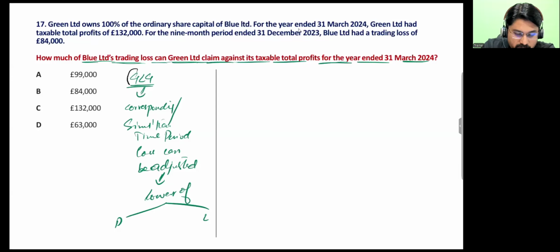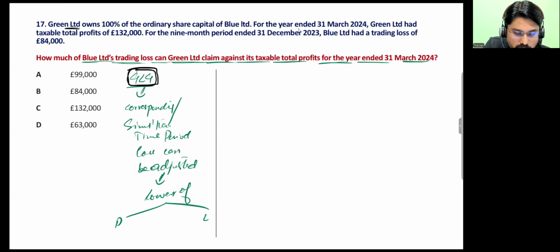For group loss group companies, there is a precondition on which companies can form a group loss group: any companies wherein the direct and indirect shareholding is more than 75%. Those companies can be part of a group loss group and can transfer their loss to each other. The company which has a loss and wants to adjust it to other companies is the surrender company, and the company which has profits and wants to claim other companies' loss is the claimant company. So in the group loss group, the company with a loss is the surrender company, and the company with a profit is the claimant company.